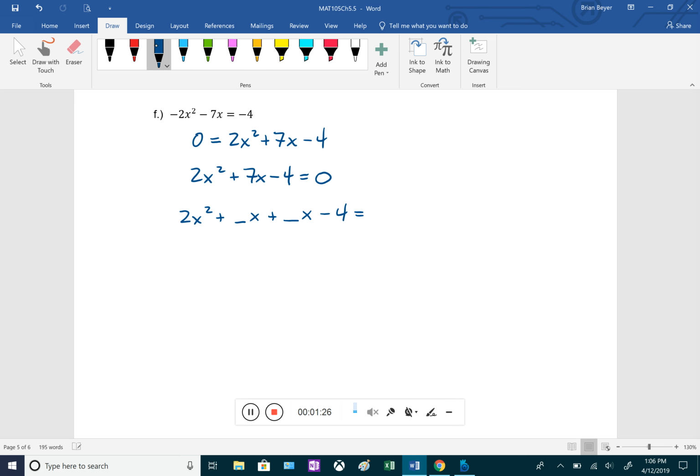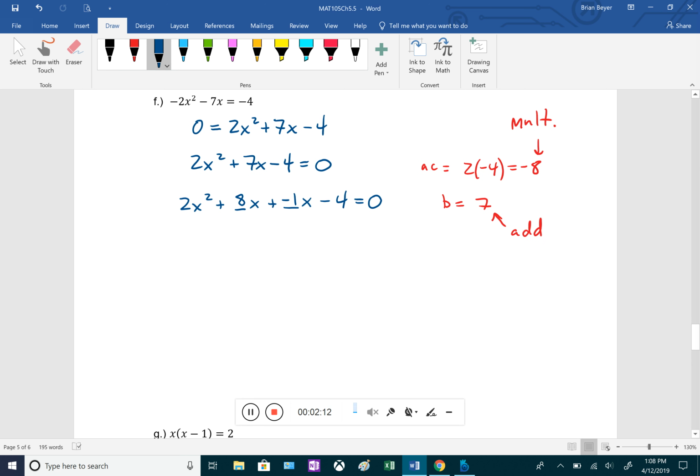So we have to figure out what those two values are using the first coefficient on the x squared term and the constant term. We have to multiply those together. So that equals negative 8. So the two numbers we pick have to multiply to negative 8. And they also have to, so I'm just going to put a times c, they also have to add to the term that we chopped up, which was 7. So two numbers that multiply to negative 8 that add to 7 are positive 8 and negative 1.